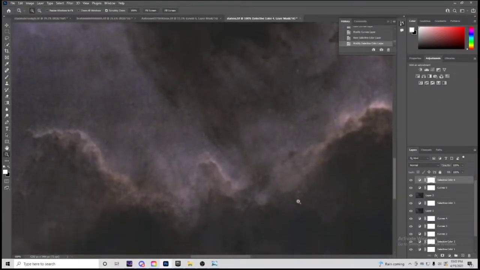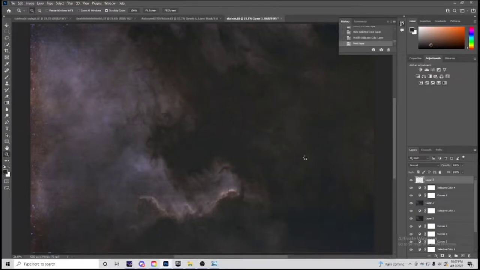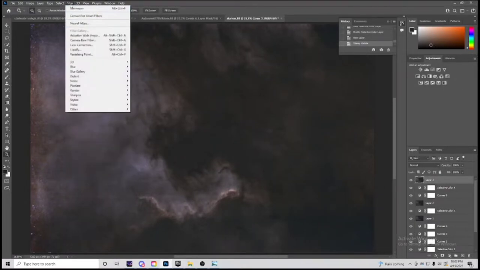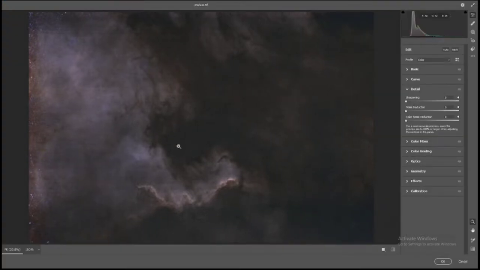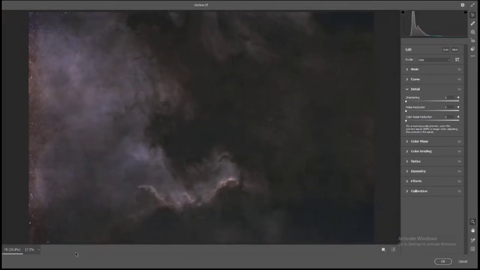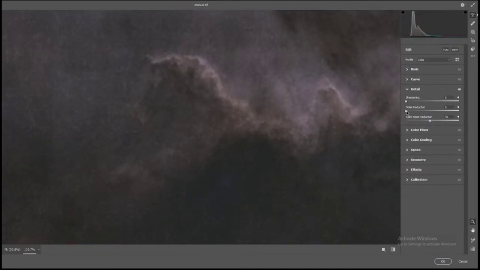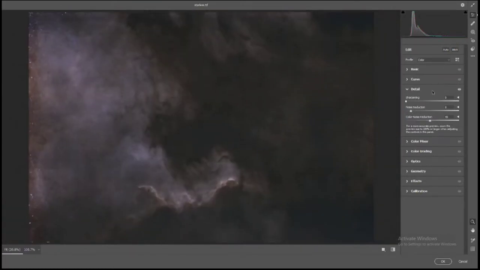All right, as we're doing this, you can see that we have introduced a lot of very blocky color noise, which to fix, just create a new layer with Windows Shift Alt N plus E, and then go into Camera Raw Filter. Once you are in here, you can zoom in and see all of the color splotchiness and noise that we have created that looks really, really bad. So go into the Detail option and turn color noise reduction all the way up until you start to see it all fade away. That'll be good right there. We can maybe go ahead and just do a slight normal noise reduction, which I think just a very subtle one like that would be fine.